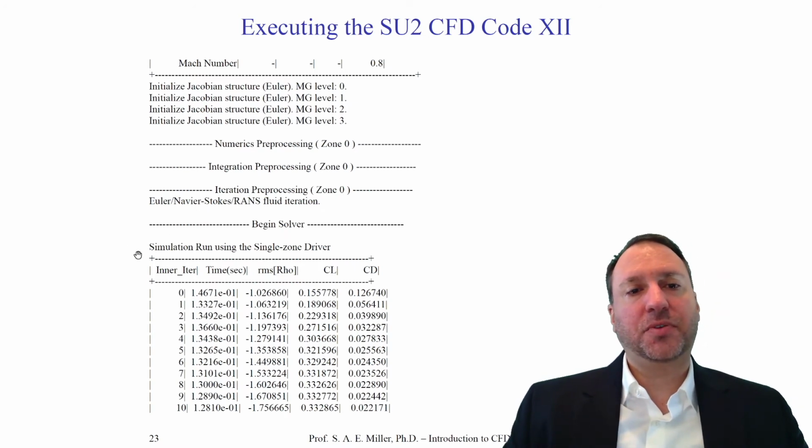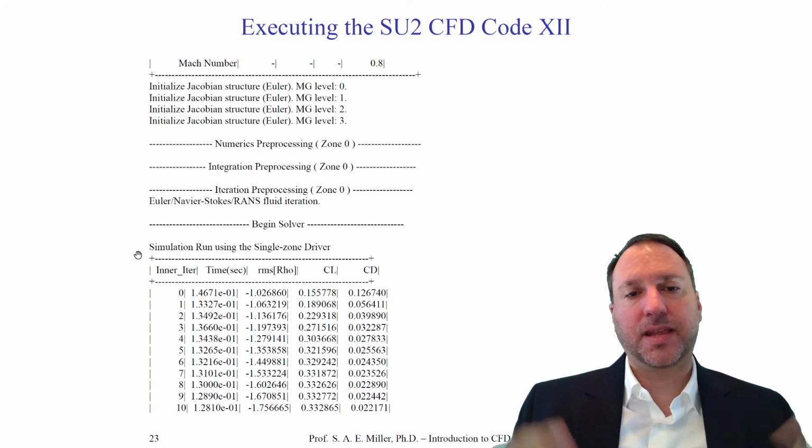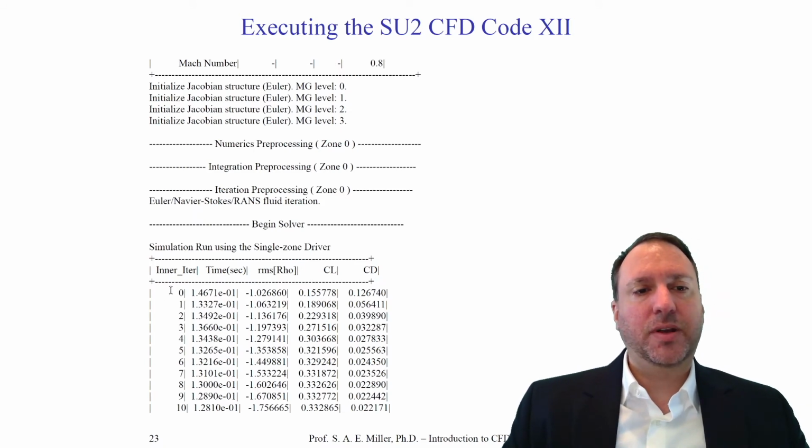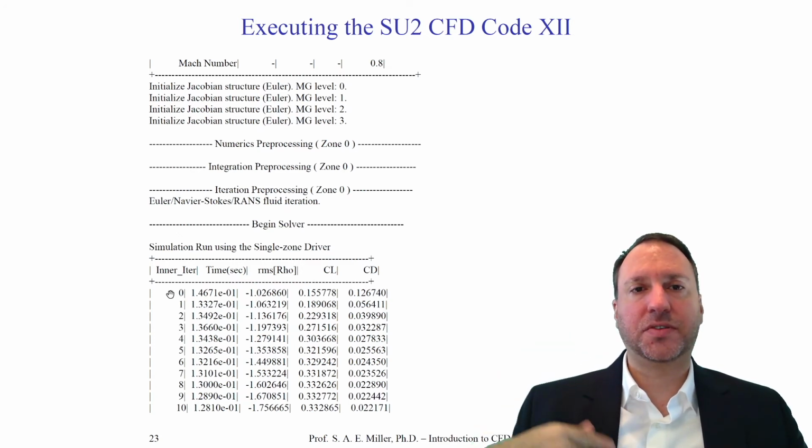So we're beginning the solver right now at this particular step, finally. The simulation will run using a single zone. That means we have one fluid volume. And for every iteration, we will have a value of 0, 1, 2, 3, 4, all the way up to the last iteration. The iteration, remember, is like the cycle of the solver. It is iterating towards a steady solution of the simulation. Each row represents statistics per one iteration. Each column represents a particular statistic.